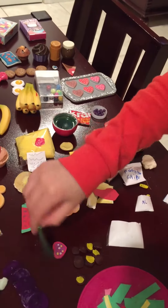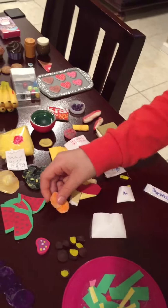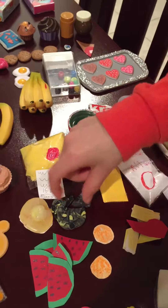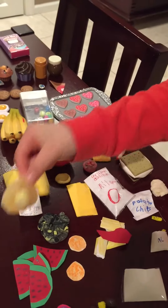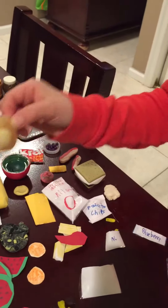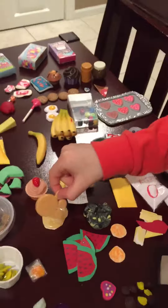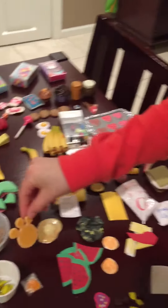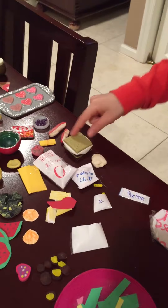I have this eraser cookie, a watermelon made of construction paper, two oranges made of construction paper, and this Oreo cake — which is really cute, I just made it like yesterday. I also have an egg I got from my Froggy Stuff with Tori — you should definitely go check out her channel, she has a lot of cute things you can make.